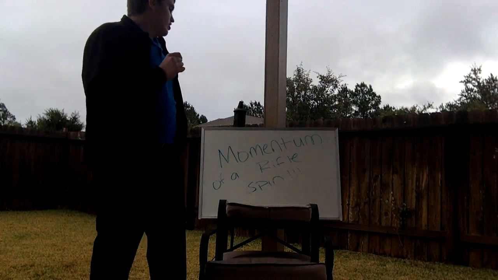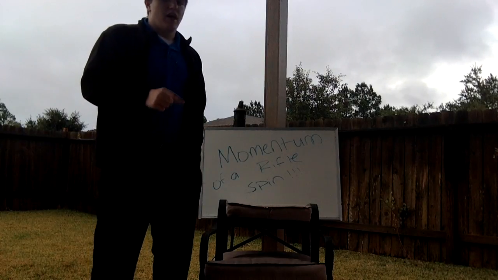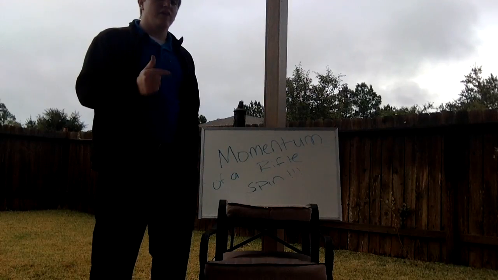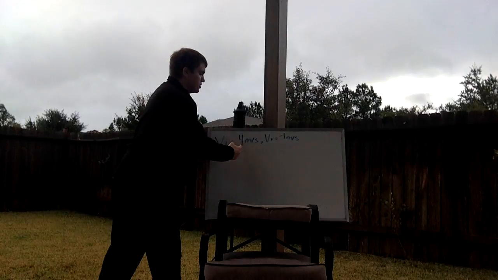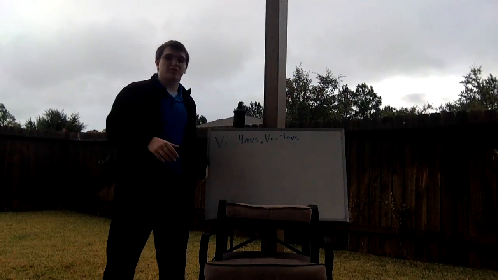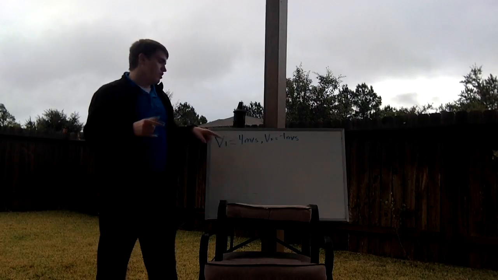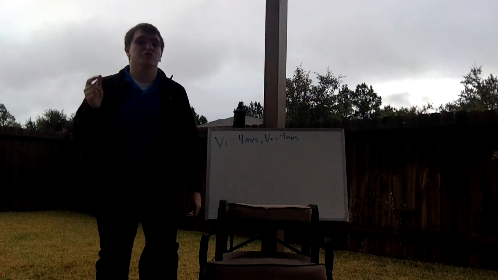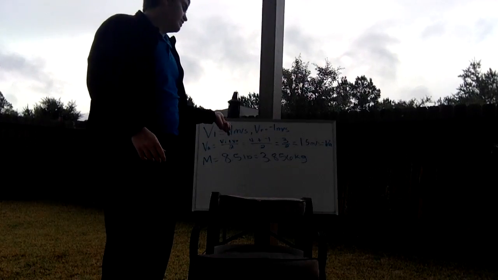So first step is we need to find what the initial velocity and the final velocity is. The initial velocity is 4 and the final velocity is -1. So as you can see, the initial velocity is 4 meters per second and the final velocity is -1 meter per second. So the next step is we want to find the average velocity. I'm going to add the 2 velocities together, and then divide by 2 to determine our average. Alright guys, so whenever I converted it, 8.5 pounds comes out to be 3.856 kilograms.